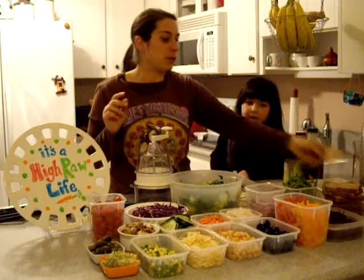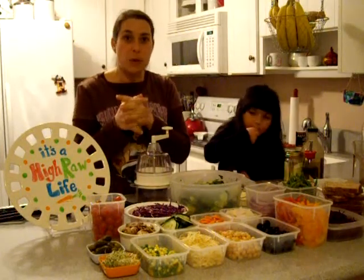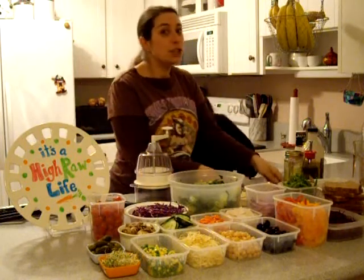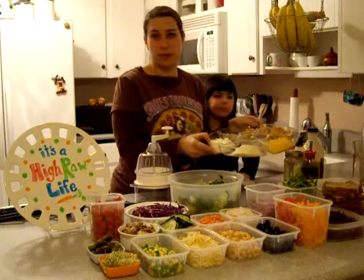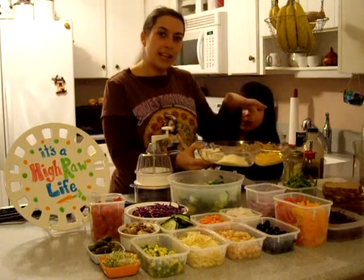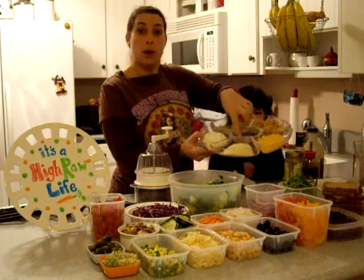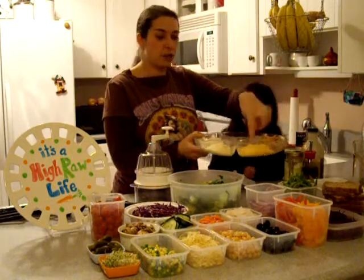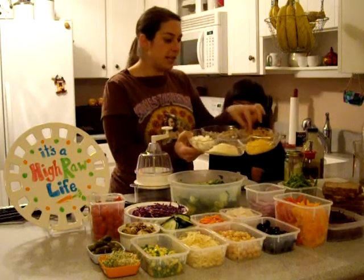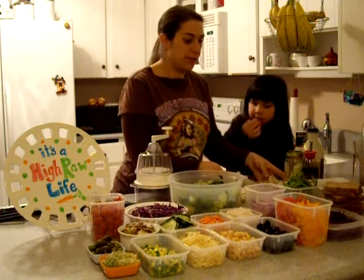I'm totally sprinkling those on my salad. I try to live high raw — I don't force it on everybody, but I try to present it. So I have a little tray over here that I hopefully will not be indulging in. But for the kids and hubby, I've got some parmesan cheese, some shredded cheddar cheese, some feta cheese, croutons, and some French onions that Alex brought home a couple months ago and we never opened.